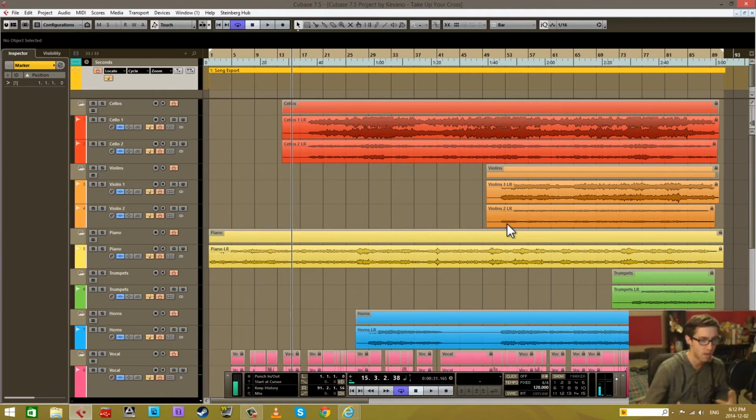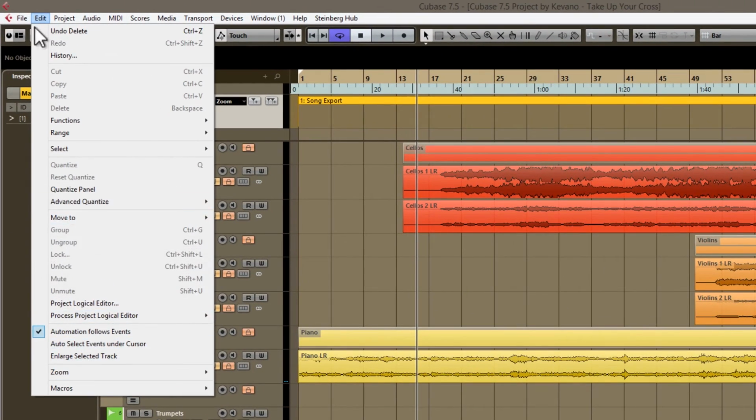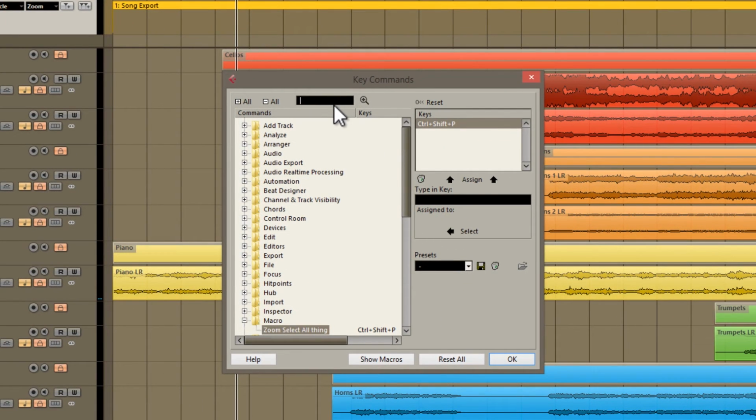Yeah, just zoom out to like the full project or whatever. So what you can do is, let's go back in there. I think I know some of these commands. Oops. File key command. So you would have to select all. So use the select all thing there. Then you would have to zoom.